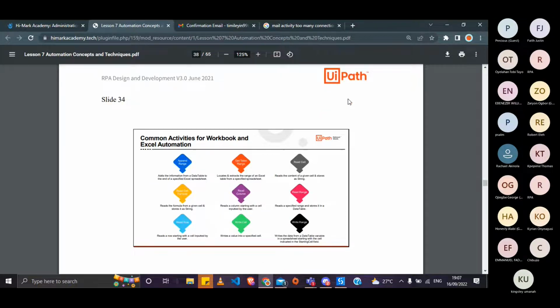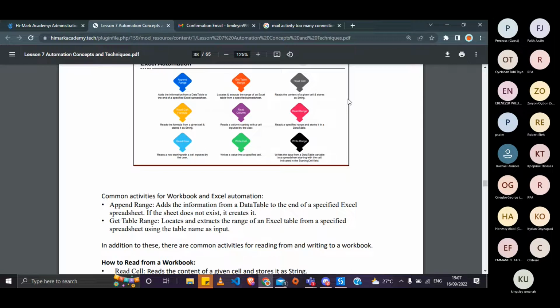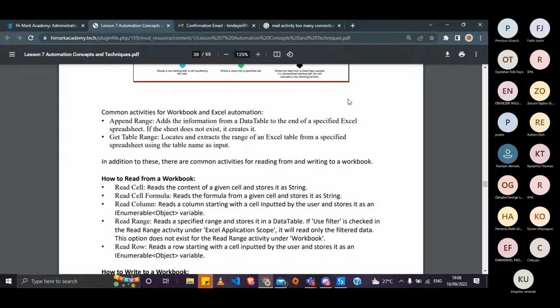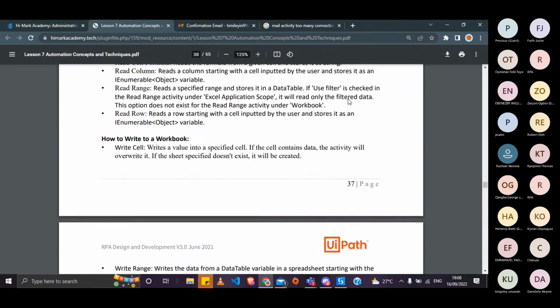So I hope we, to an extent, got some practice with these activities, and we can have at least a level of mastery on working with workbooks in UiPath.